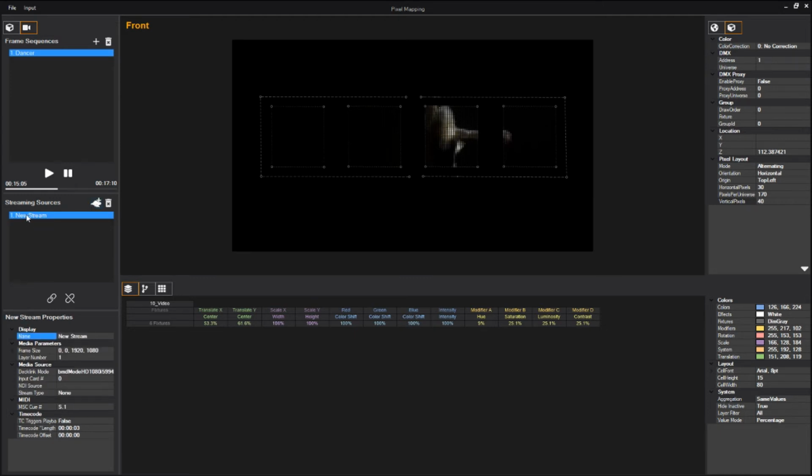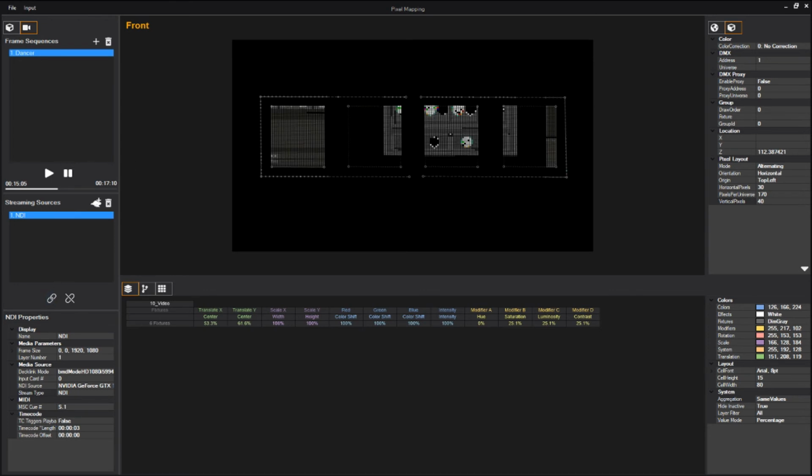Let's go ahead and add a new streaming source, and I'm just going to name this NDI. So we're going to make an NDI input source here. We're going to select sources. I see an available source right now, so I'm going to hit OK. I'm going to change stream type to be NDI. We can also take input from DeckLink cards to get SDI video input, but for this we're going to take NDI, and then I'm going to just go ahead and link this, and we're actually looking at the screen on another computer right now.